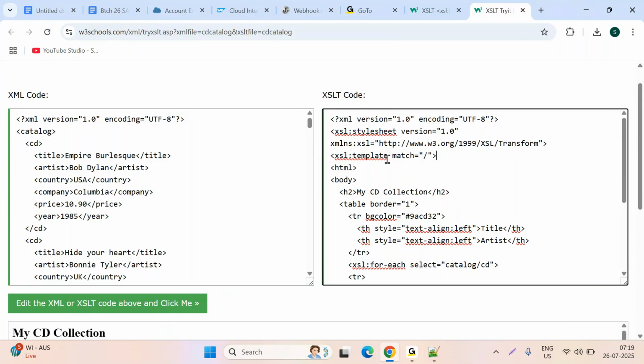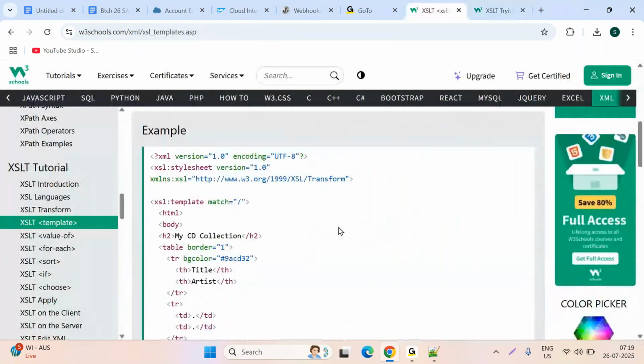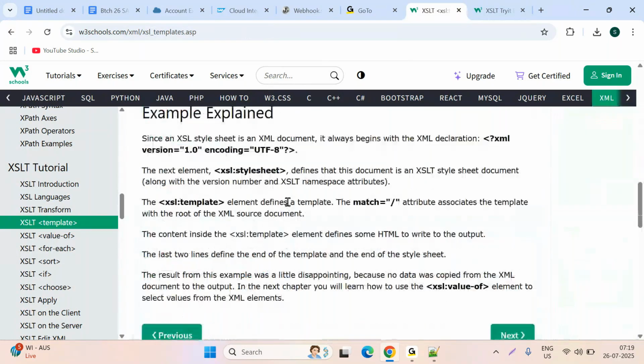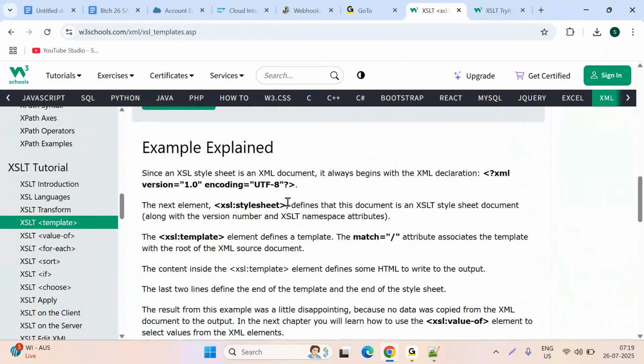Now you can see here we are using template with match. This is the sample explained. The XSL style sheet starts with an XML declaration, as I explained.